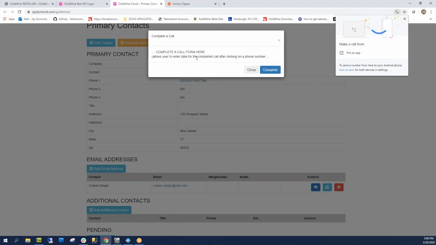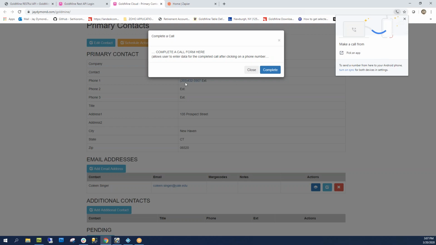If I were to click this number, you see over here, the first thing it's saying is, hey, pick the app on your computer that you want to use to dial the phone. A lot of people today have web-based phone systems, or they have Skype, or they have this other click-to-dial app that dials their phone. They don't really have a handset, right? They don't have a physical phone with keypads and a headset that you pick up.